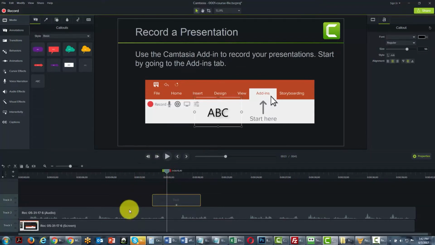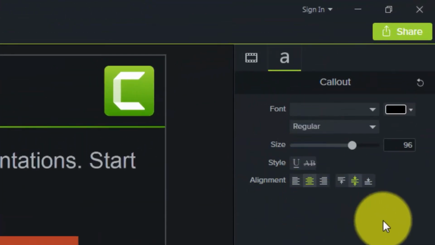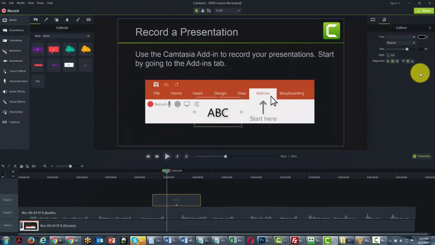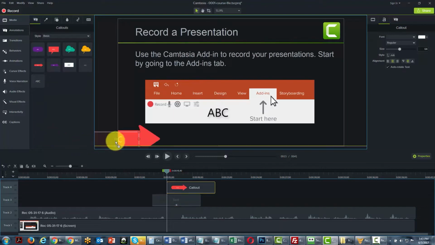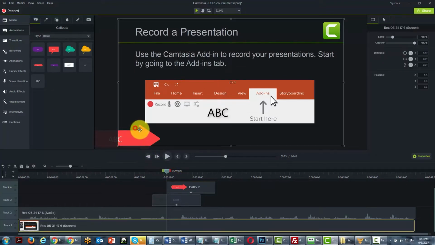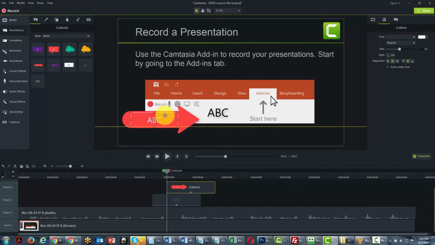So there are several ways for us to alter our annotation, and all of them will take place inside of the properties area. Now, we can actually do more than one annotation. For example, if we wanted to do an arrow, all we would need to do is drag that arrow either into the box or onto the timeline, either one. What we're doing here is making this arrow a part of the video.